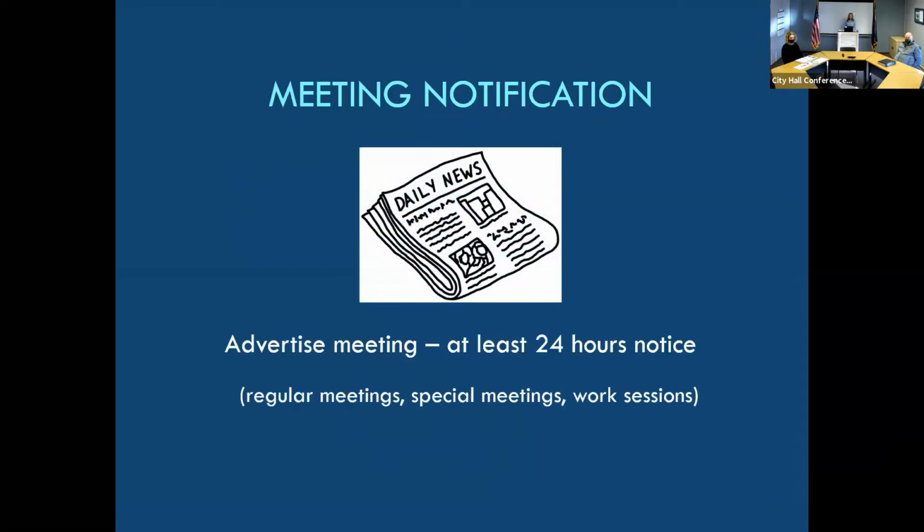Prior to holding a meeting, public notification is necessary, at least 24 hours in advance. Although not required, our practice for boards and commissions has been to advertise in the newspaper. And a copy should also be sent to the deputy clerk so they can get posted on Facebook and also on the website. But if you do run into a crunch time for notification, if you're responsible for that, you can just give us a call at the clerk's office and we can see what we can come up with to help you out.